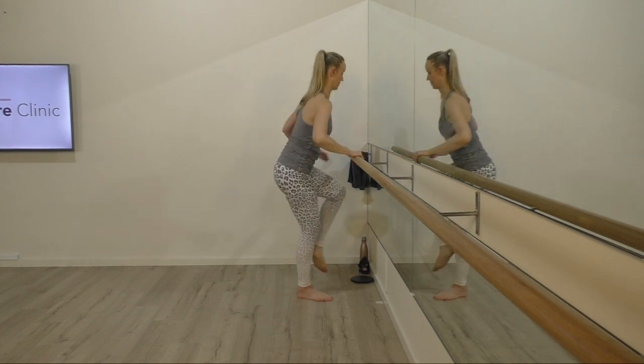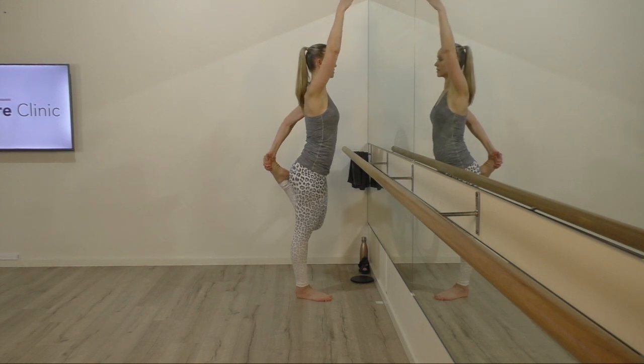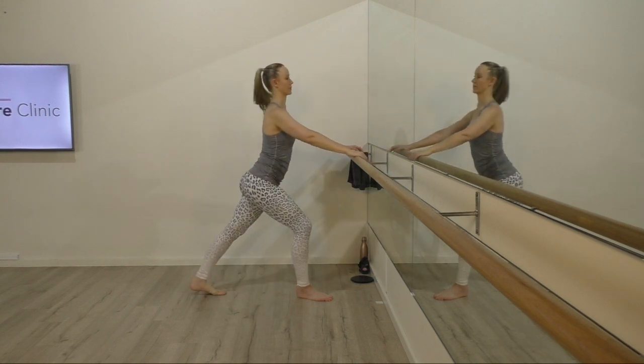Release to the back, quadricep stretch. And then place that foot to the floor for a narrow calf lunge.